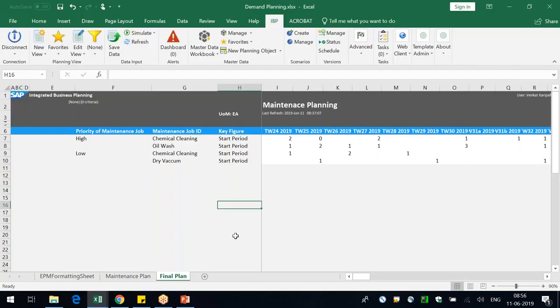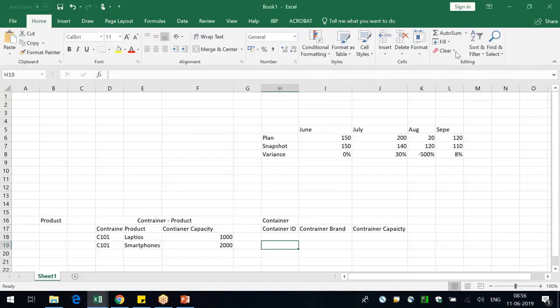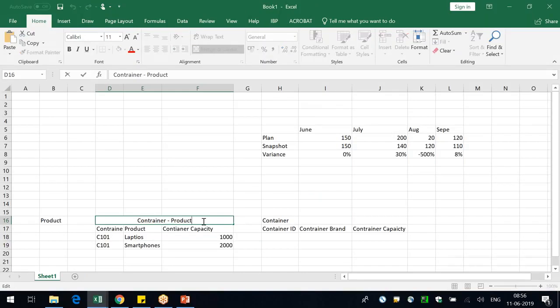Venkat, a quick question. Abhinav: The container capacity, in the example you were giving, when we create the compound master data, is it container product or container product resource? Because capacity is a resource attribute, correct? Yes, agree.